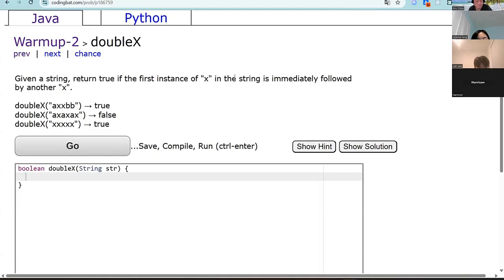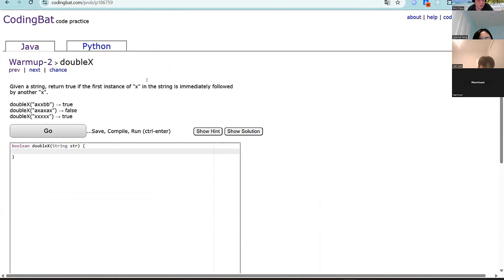Is that okay? The most important part is to struggle, okay? We want you to struggle. A lot of students don't like to struggle in coding. That's bad. Struggle is good because struggle makes you grow faster. Okay.